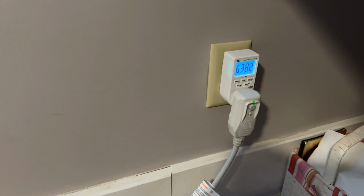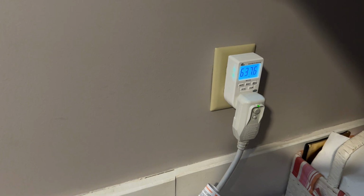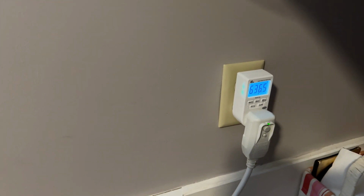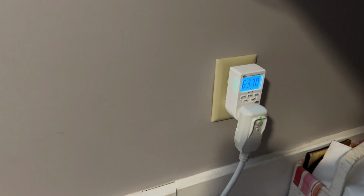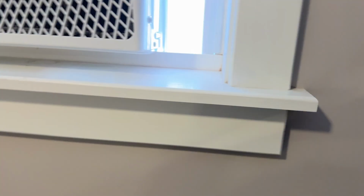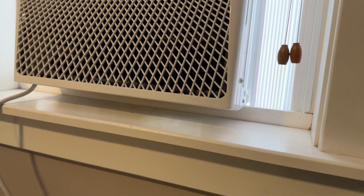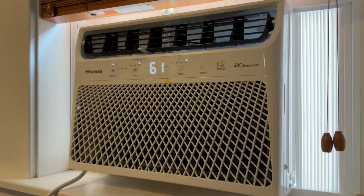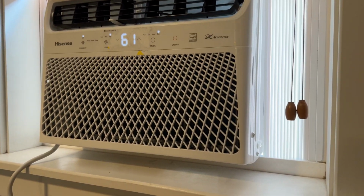Alright, we're back here about 5 minutes later. We've been pushing 400, then it jumped up to 640-ish. It's been right around there for a bit. Again, this is on high and then eco. Pretty sure all eco does is when it reaches its temperature, it kind of just turns off completely rather than just running constantly. At least that's what we've experienced here. I'm just going to go turn this on low.